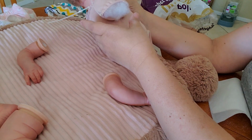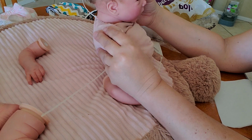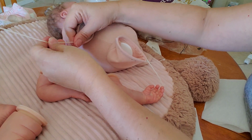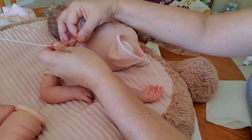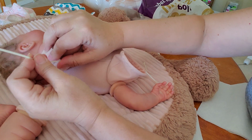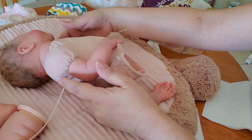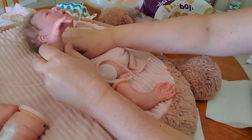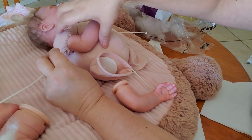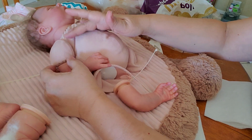Let me see how that's going to look now. Just don't want it to look like football player limbs. If it is wrong, I guess I can just take her limbs out again if I feel like they're too full. Okay, maybe a little bit smaller. Then you're gonna pop those arms on there, just like we did everywhere else. You're gonna pull the zip tie closed to where it goes around her little arm like that. Okay, don't want to make it too loose where it's going to come off. With these ones, because they don't have joints in the arms, you just want to make sure that the arms can move, so you can put them the way you want them. Or with this one, because you don't want to move that, you could make the arms a little tighter, but you also got to remember the trouble I had taking her apart, so you don't want to make them too tight.